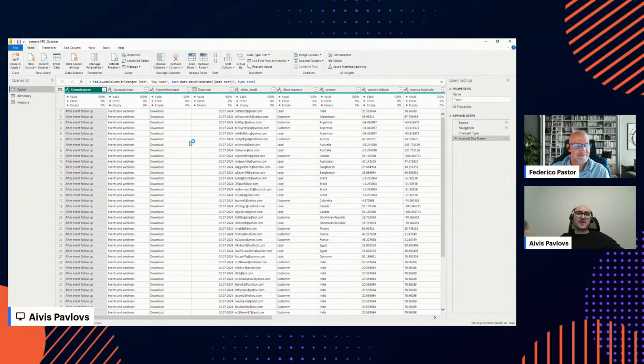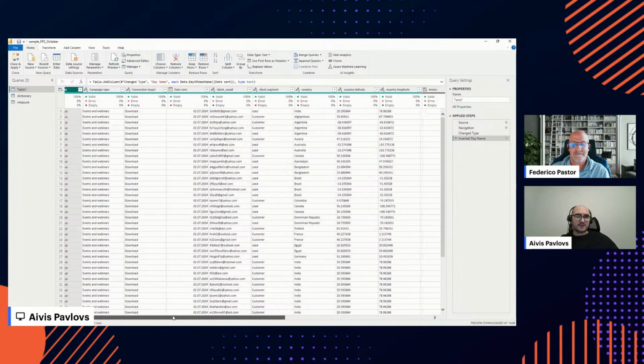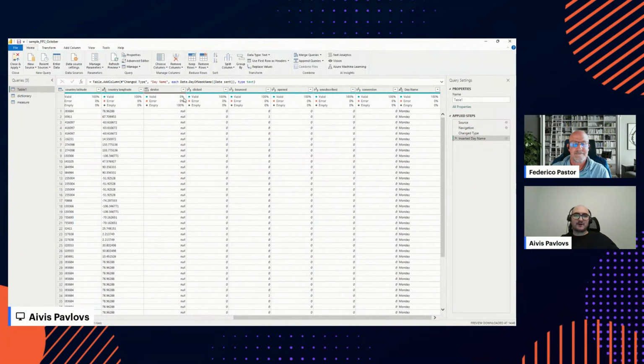But for this one, when I went through it, we see there's a couple of dimensions like campaign names, campaign types, conversion targets, and so forth, data sent. But what I noticed straight away is we do have a lot of properties that allow us to define whether the email was open, whether it bounced, whether somebody clicked the link or any call to action item, where they may be unsubscribing from the newsletter if it's a newsletter, and whether they did convert and achieved the conversion target, basically, right?